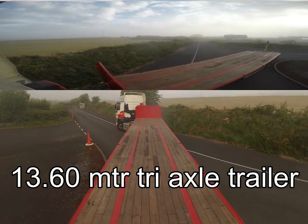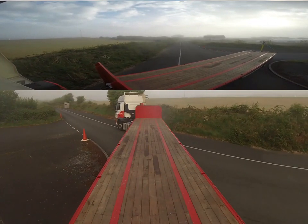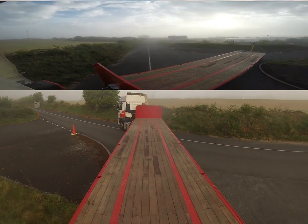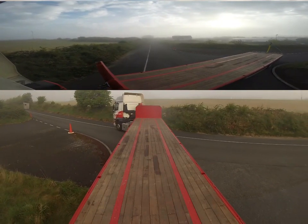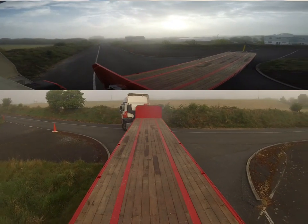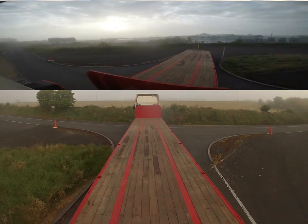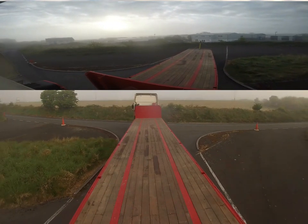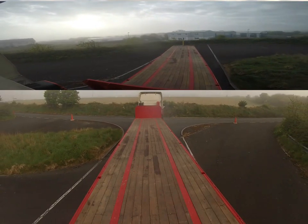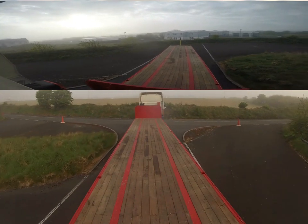What this is doing is getting rid of the length of the trailer and taking me round the corner, which gives me plenty of room up here at the truck end to be able to turn the trailer nice and tidily. So that's just about perfect. If I had a little bit more time, I would have put that in there absolutely perfect. But as it was, I've just done a lap of the TT course, and we headed up here. I just wanted to turn around to get myself ready for what I want to try and achieve here now.